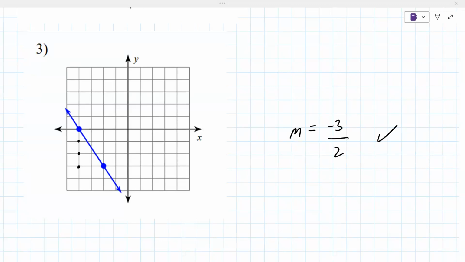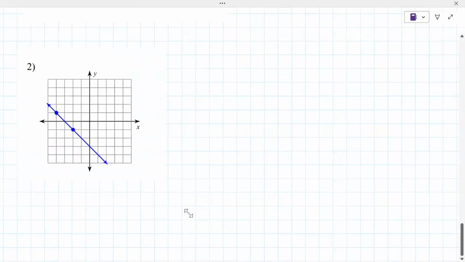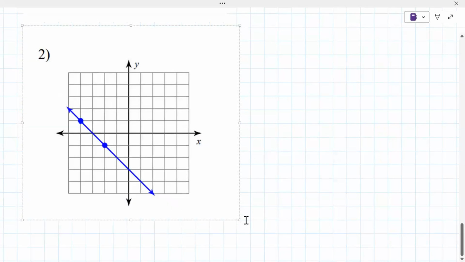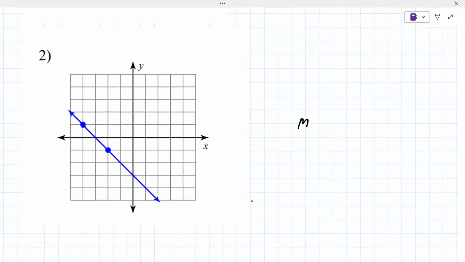All right, here's another one for you to look at. Go ahead and calculate the slope of this, please. Would this one be a -2? If it's going down and to the right, it is always negative. Down and to the right. Okay. So yes, this has a negative slope.